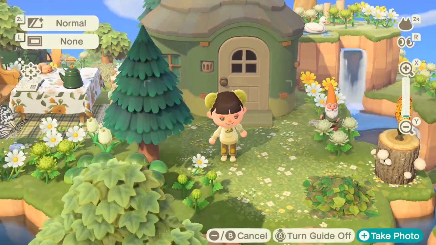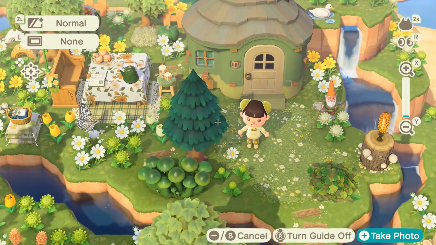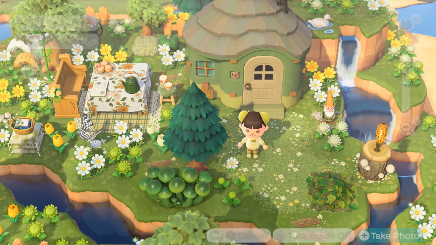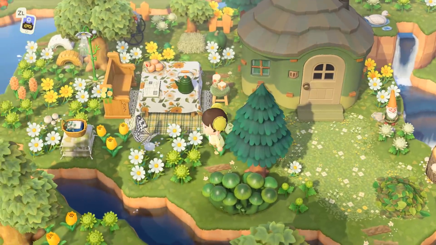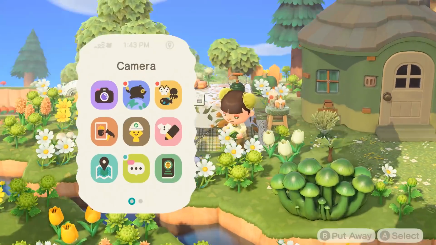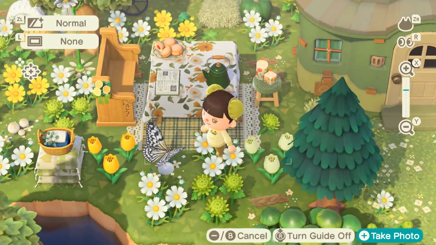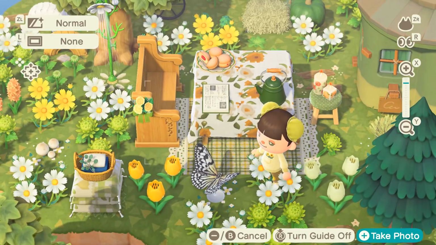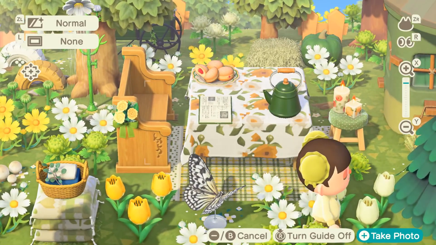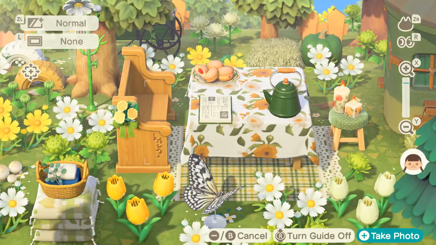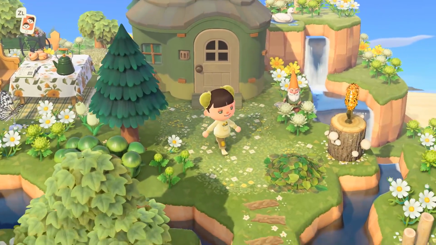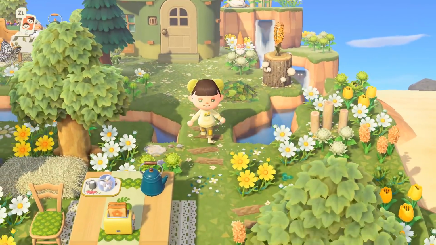Okay, so here we are in the final build. I'm really happy with the terraforming and the decoration. I zoomed out just to show you a better view of the full area. I'll also zoom in over here because I'm really happy with how this little seating area for Callie came out. I think it feels really cozy and cute. I'm just really happy with how it looks.